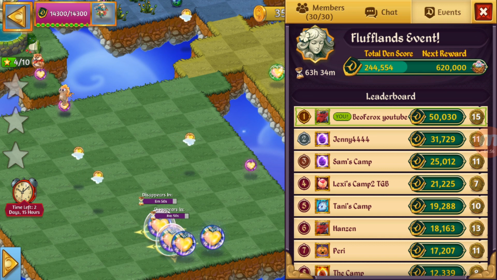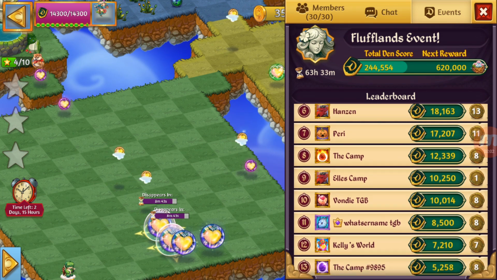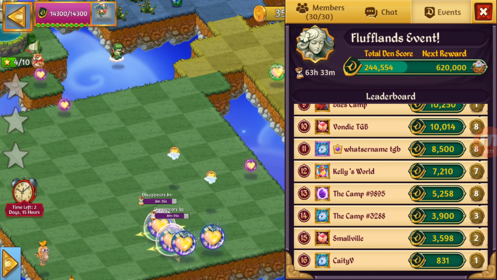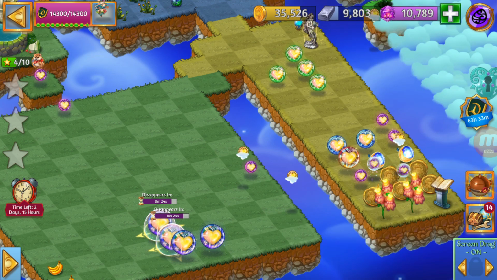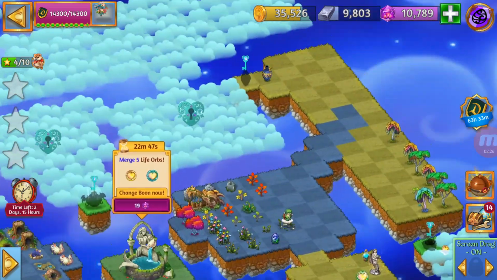Let's take a look. Thanks everyone that is helping. Jenny, Sam's, Lexi, Danny, Hansen, Barry, The Camp, Alice Camp, Woody, TGB, that's our leader in this den. Kelly's World, The Camp 9895, The Camp 3288, Smallville, and Katie. Thanks a lot.